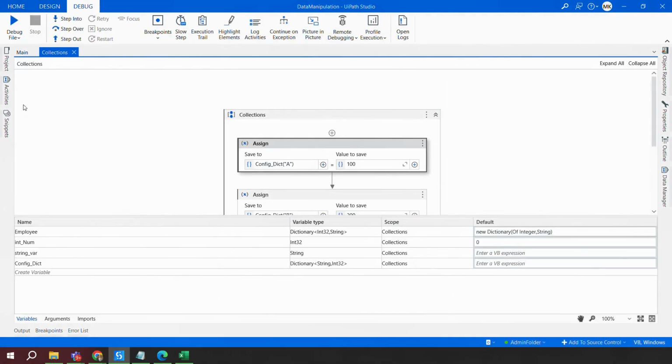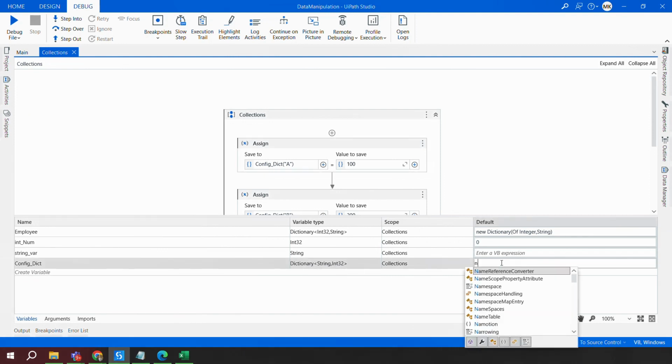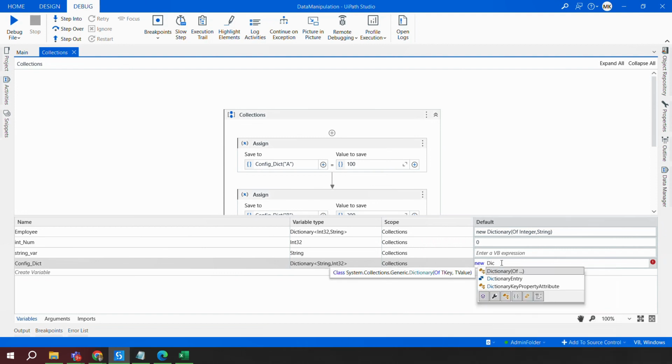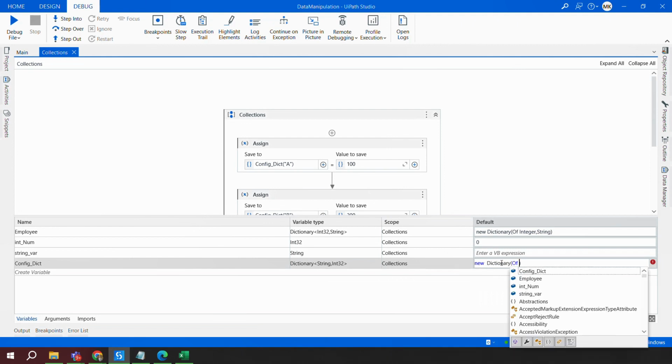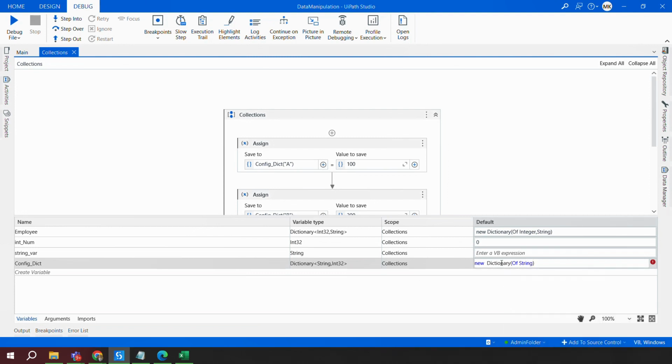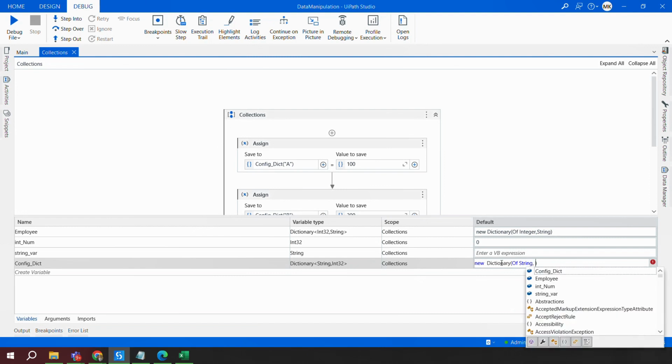Whenever you get object reference not set to an instance of an object, it simply means that you are trying to use a config dictionary which is not initialized. It can be with the data table, it can be with a string, it can be with any of the variables, right? So in case you get this error, make sure to see that the variable which you are using is initialized or not. String. And the next one is integer.